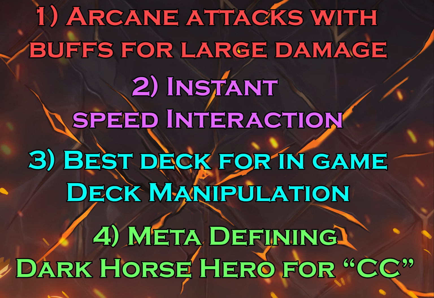Fourth, you are the meta-defining dark horse hero in Flesh and Blood. Currently only one wizard exists in Classic Constructed, and it's Kano. So usually people have to be on their toes if they want to bring in sideboard slots for a hero that has such a small representation. The other decks out there have to bring in Arcane Barrier or other ways of stopping combo starters, or suffer the possibility of dying within 2 turns.